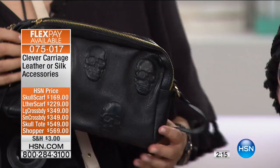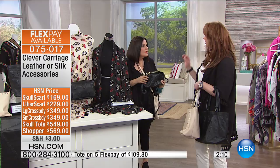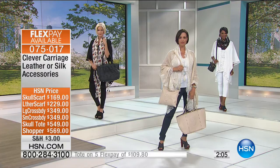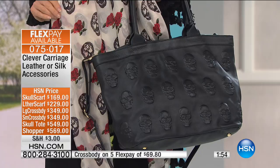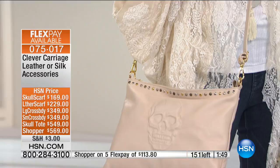It is. So on the crossbody, Pat, is that in the black or in the ivory? We have seven left in the crossbody. So seven left in the crossbody. We are all obsessed with this ivory skull. I know, isn't it gorgeous? Oh, no kidding. It was so funny, when you first brought the skull collection to HSN, you couldn't even keep them on the table. I know. Because people were walking off with them. Seriously. And everybody has bananas about it.